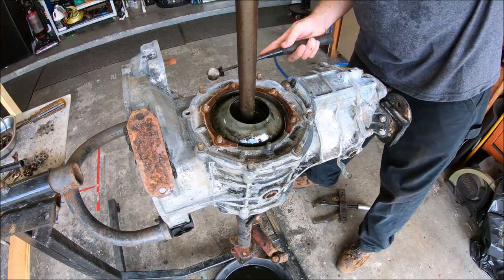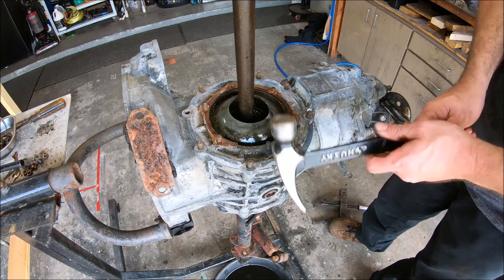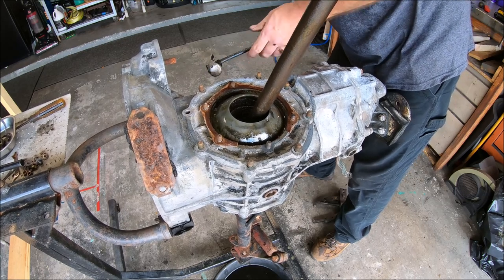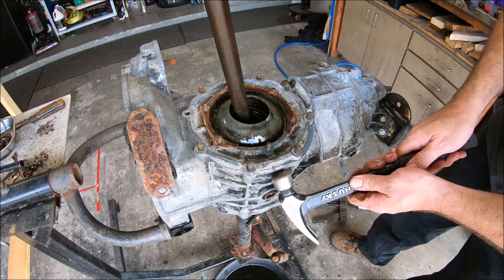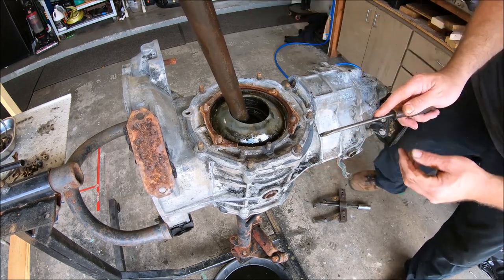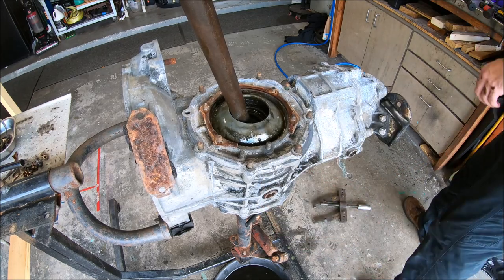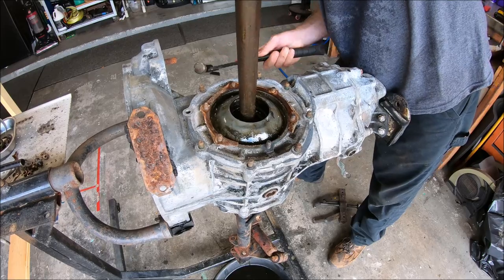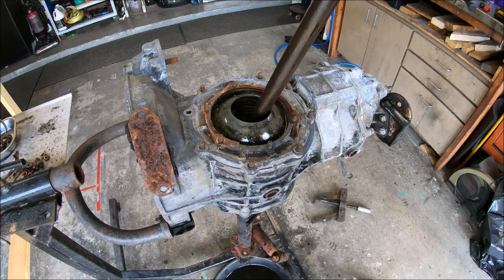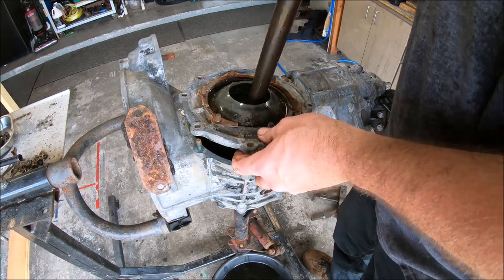Try a better persuasion. Don't want to crack or break anything. I really do not want to beat on this thing very hard. Oh. Might be onto something there. Tapping lightly, I think we may have it, or totally not even close. All right, let me fight with this some more and then we'll bring it back. All right, well finally, it took a little bit, but we got it.